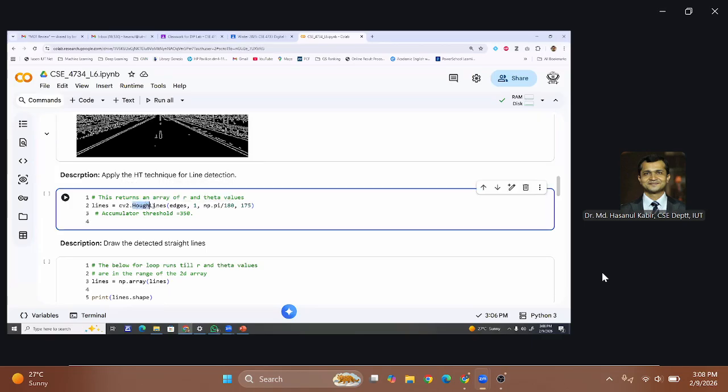I have used the built-in code from the OpenCV library, HoughLines, if you just call it. And then you see the theta angles. You have to define the resolution. Basically we have the angle ranging from -90 to +90. I have taken the degrees to be 1 degree apart, so that's why I have divided by 180. Another thing is the threshold value I want. That means if you want to detect a line, at least how many pixels should be on the line? What did I define here?